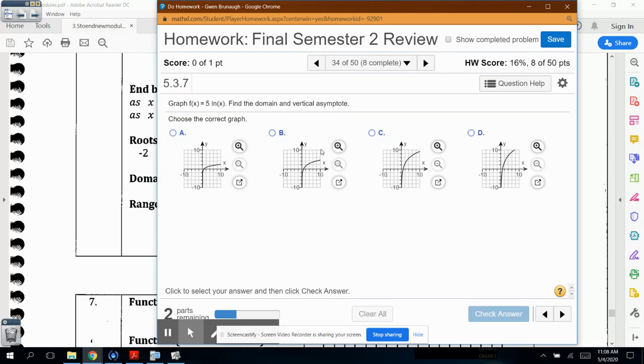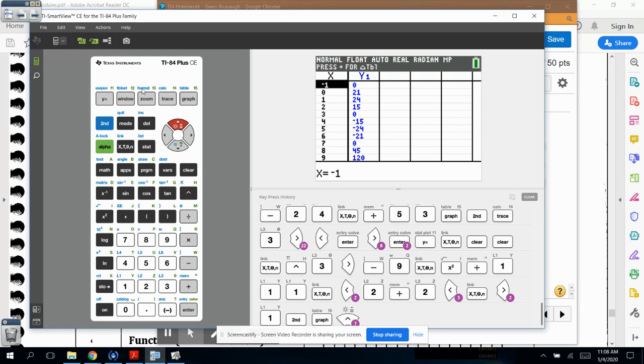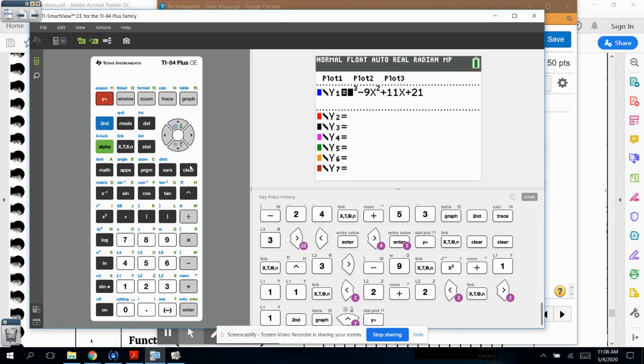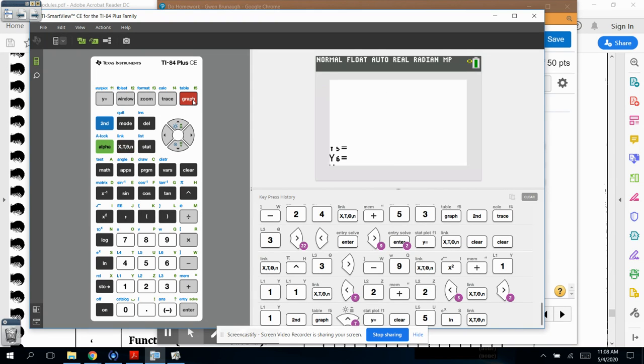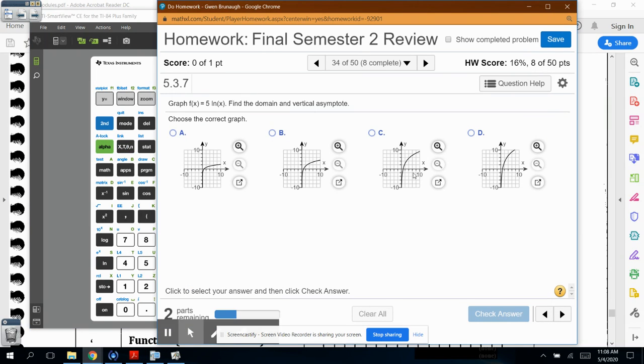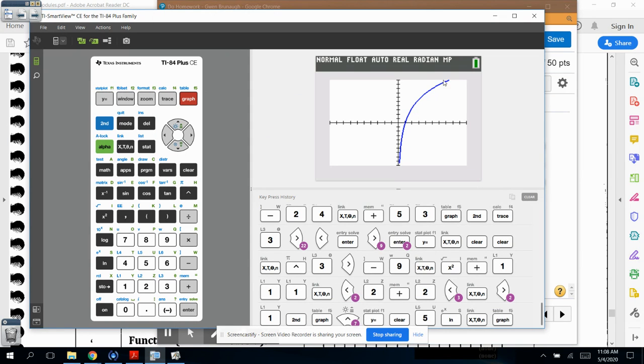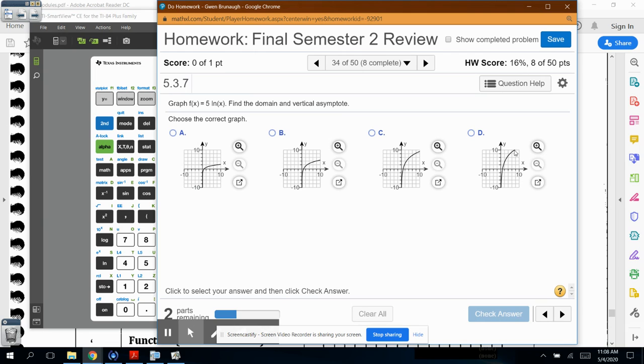Okay, this is just a graphing calculator question. Type it into your graphing calculator: 5 natural log of x. So go clear this out. 5 ln of x. Hit graph. I might have to change my window. Let's see what the window is here. It's a standard window. And if you look at the window, it ends at like 7 at the top. This one ends at the top. This one does not. Do you see it? So the answer is D. Sometimes kids could not tell the difference between these two. It's where it hits the end there.